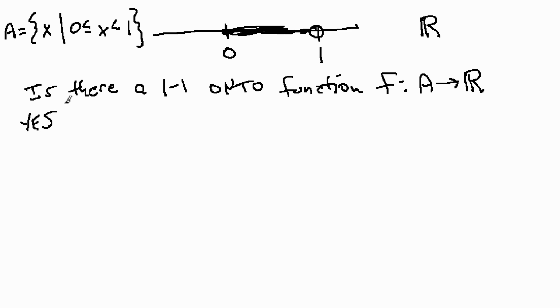And again, this is going to be a different kind of way of showing things to you. I'm not going to explicitly give the function here. I'm going to kind of draw a picture of it for you. So the idea here, first of all, what I want to do is take this line between 0 and 1, and I would actually like to roll it into a circle, if you will. So maybe the way that I can roll it into a circle is I start over here, here's 0, and I'm going to roll it all the way around, and it's going to come back over to there. This is right over here would be the open interval, the 1.